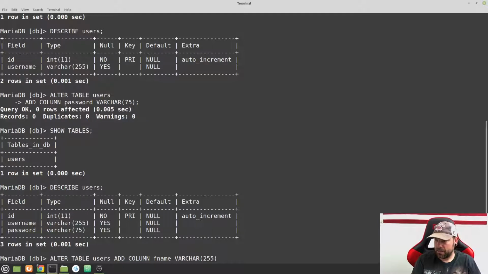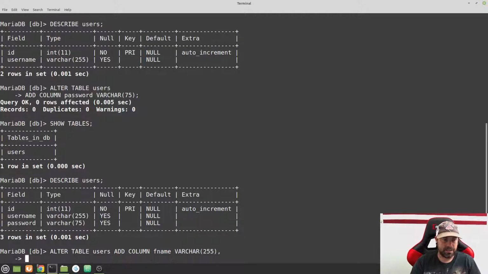And then we can also just do a comma here and hit enter, and we can add multiple columns. So then we could do it again, and say add column, and we'll do L name, and again we'll just make that a varchar or variable character of 255.